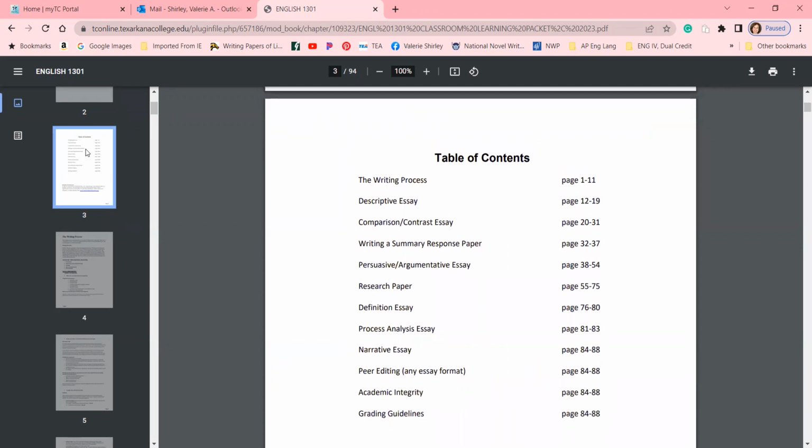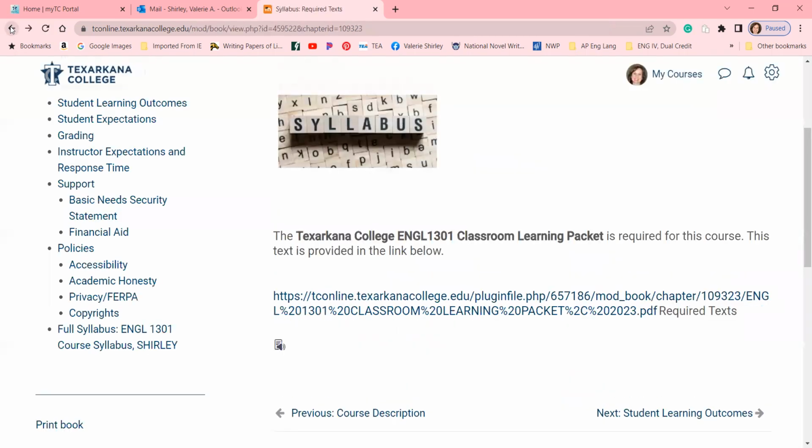If we're going to start with the descriptive essay and the writing process, the first two things, we will have to skip a few things. We move forward and then go back and catch things. Anyway, table of contents, super helpful. Now if I X out of this, it's going to dump me entirely out of the Moodle Classroom. I don't want to X out. I just want to hit the back button. Okay, and see, that was the classroom learning packet.